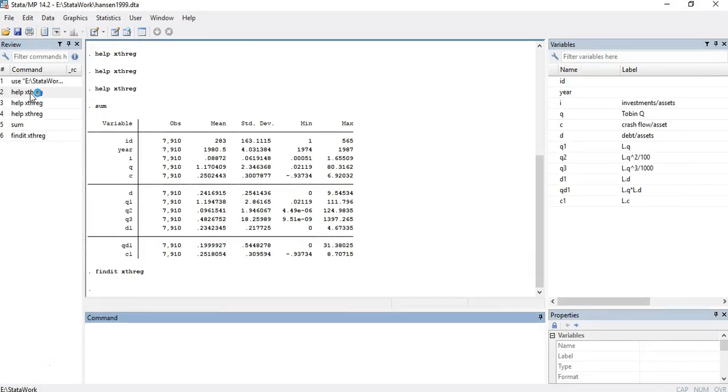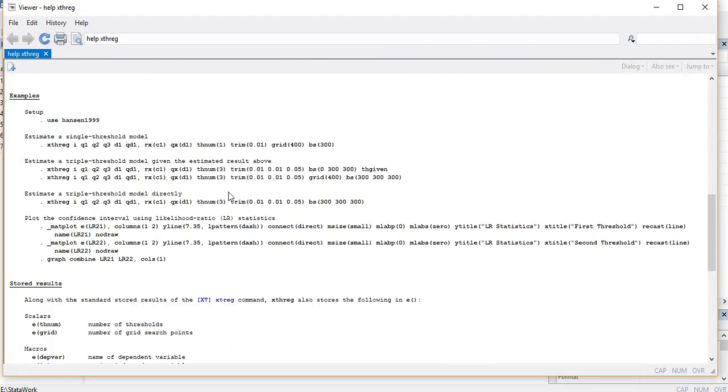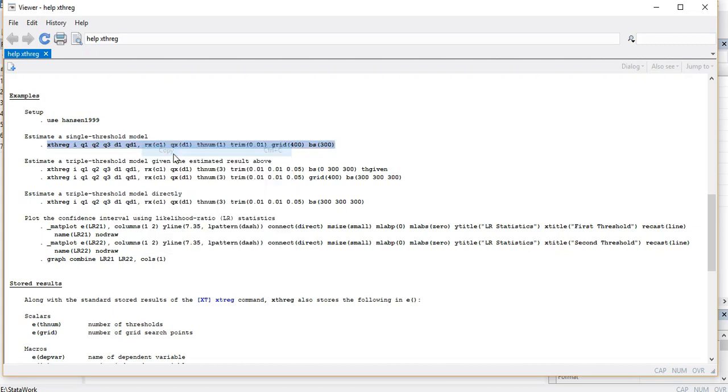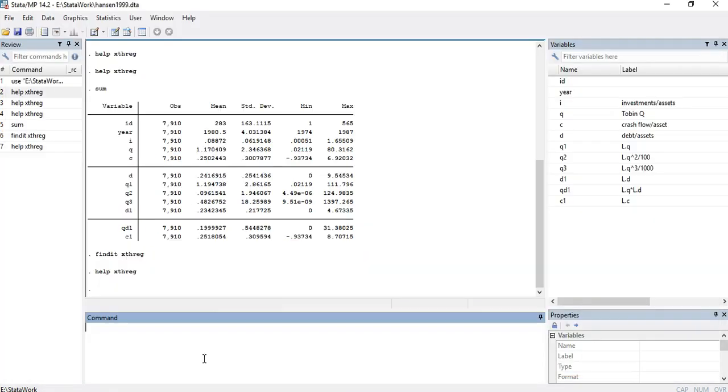So once it is installed, we would be able to run the examples from that help file. I would open the help file, and that gives me a few examples of using panel data threshold models. So we can estimate a single threshold model, we can find multiple, and similarly triple threshold models. So these codes might be useful to estimate a simple threshold regression. I would copy this code and go to Stata and just paste, because I have already opened the data set that I downloaded during the installation of the code.